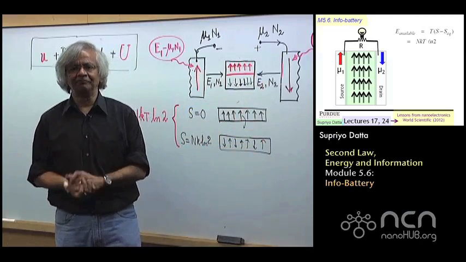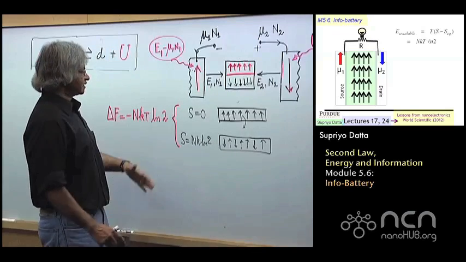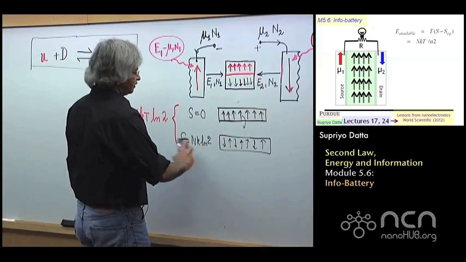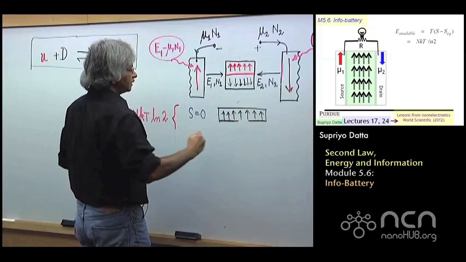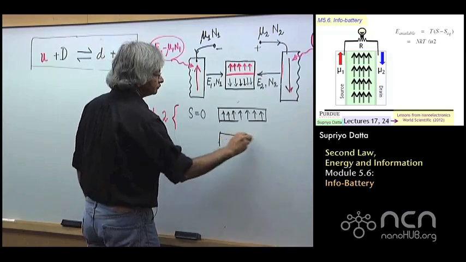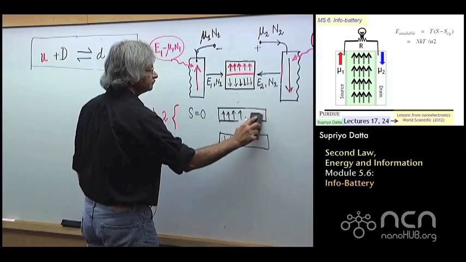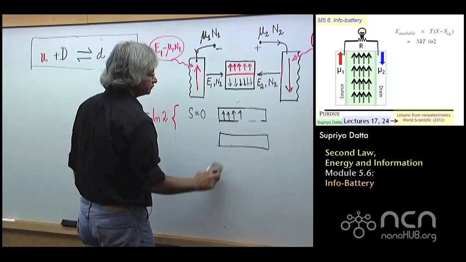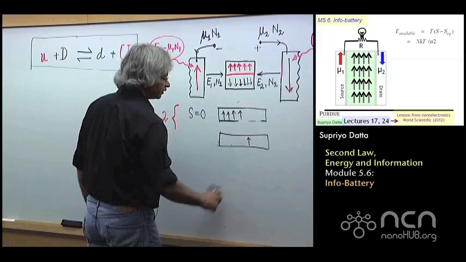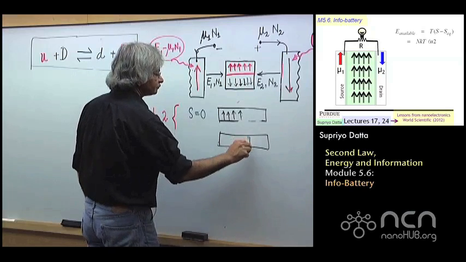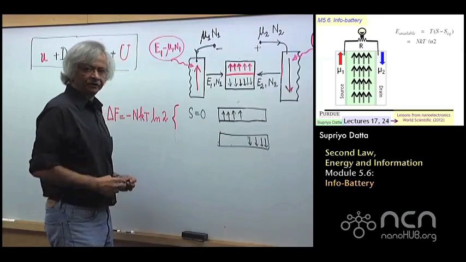You'd have to build a much more complicated device, in the sense that, supposing you have a bunch of spins, some of which are up and some of which are down. So you have a whole bunch of these here, and let's say these ones happen to be up, and here we have a few that are down. Some up and some down, and I know exactly what it is.